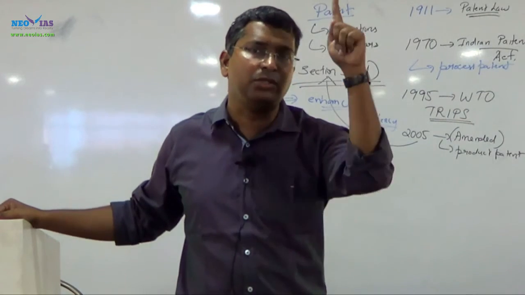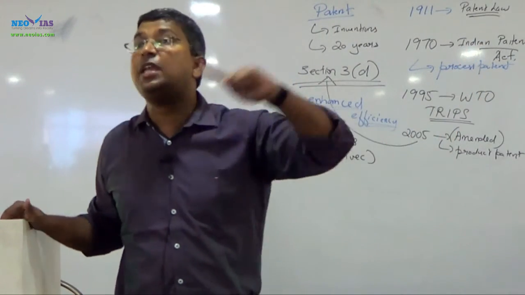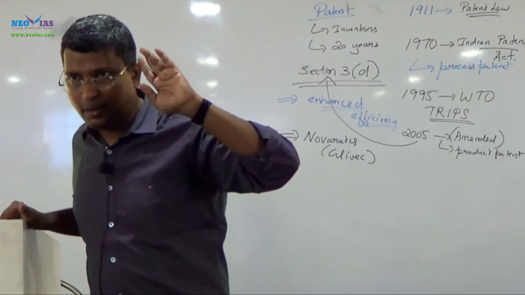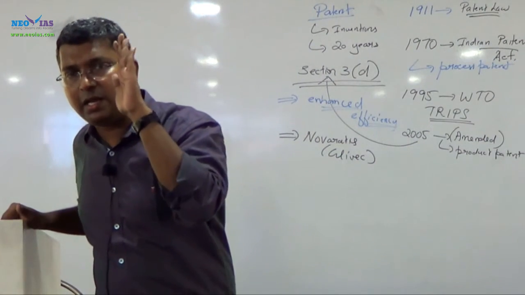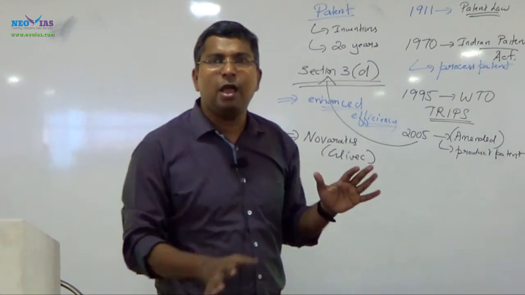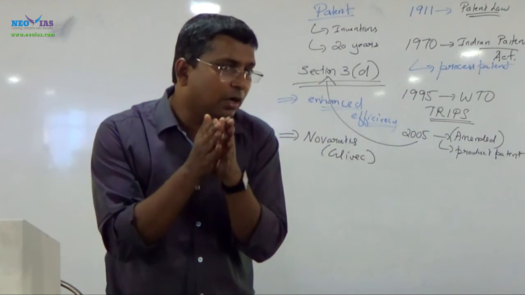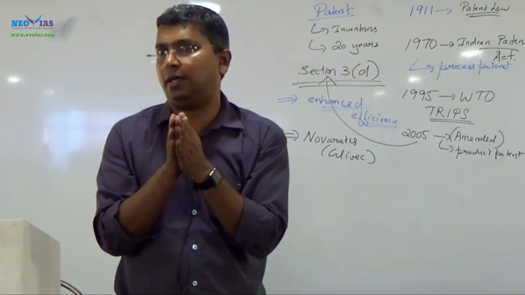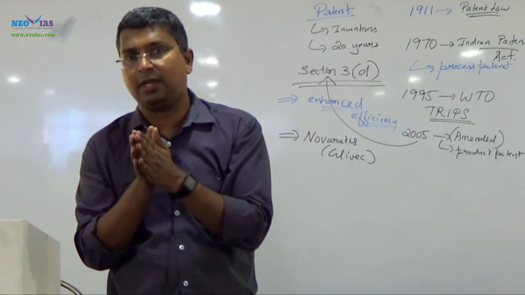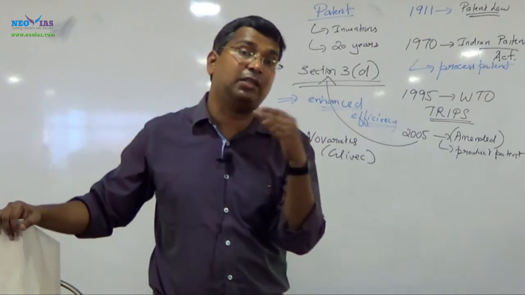In the material, Section 3D is the most important from your mains point of view. It's there in the material. So be very clear with this Section 3D. What did Section 3D actually try to do? It prevents evergreening of patents, and it has helped India, and not only India but also other developing countries.